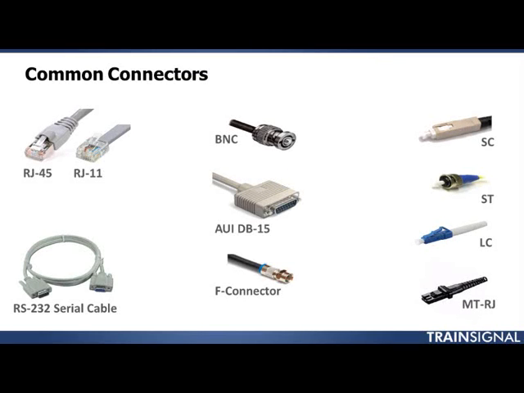Now here on the screen, you'll see that I have a number of different connectors, some of which we've already talked about, listed for you. So first of all, at the top here, you'll see that I have an RJ45. Now we talked about that RJ45 and how that's used with twisted pair cabling. And I'd mentioned back then that it probably looks a lot like a telephone wire connector. And so I decided I would show it to you in that capacity. I have an RJ45 right next to the RJ11. You'll notice that the RJ11 looks very similar, but it's smaller.